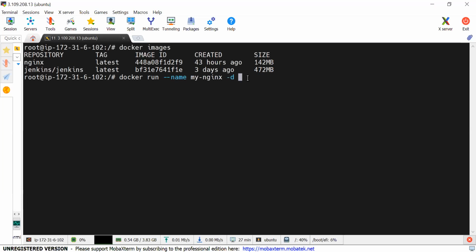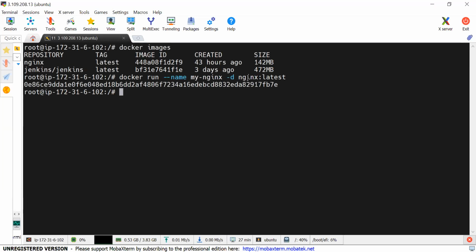So I'm creating a container, naming it mynginx, running it in detached mode, and I need to provide the image name. The image is nginx:latest.